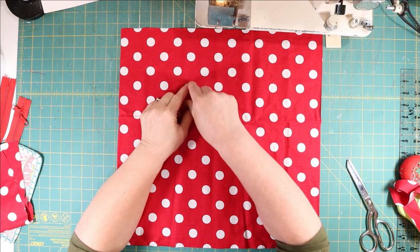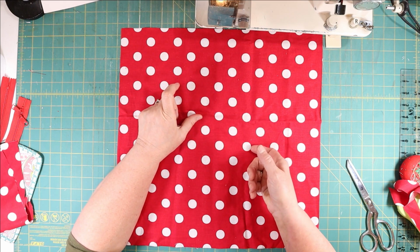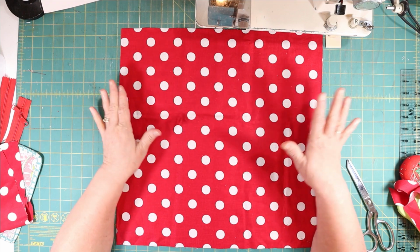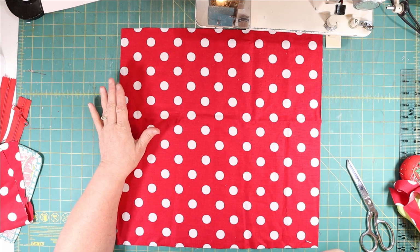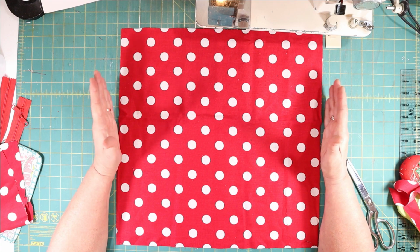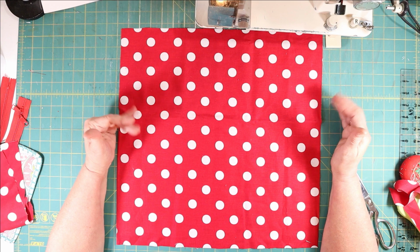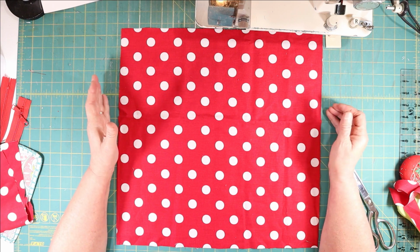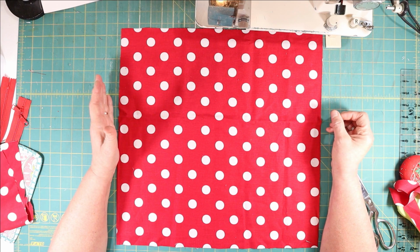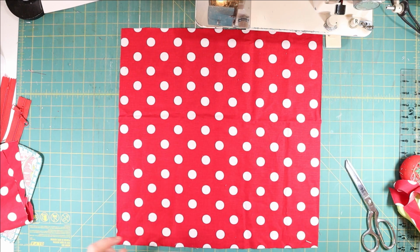Bias binding is used if you have something that has a curve in it that you have to go around. If it's completely straight, you don't need to do bias. We're going to be using an 18-inch square. The reason I'm doing that is it's a good size to work with, and if you wanted to make bias binding or bias tape out of a fat quarter, you could still get an 18-inch square.